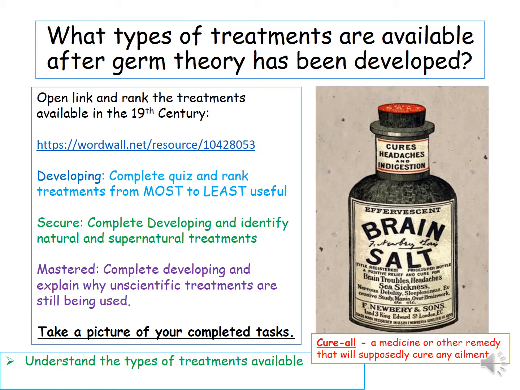Okay, so to give you an example of the types of treatments that they were using, we have on the screen an example of a cure-all. So this is a medicine that's meant to cure all sorts of issues, all sorts of conditions you might have. Now, it's called brain salt. It doesn't sound particularly scientific. I would recommend for you to not have high amounts of salt or sodium in your diet, because it can really affect parts of your body. But this kind of treatment is suggesting that maybe you rub the salt into your brain. I'm not too sure. It's meant to cure two things here.